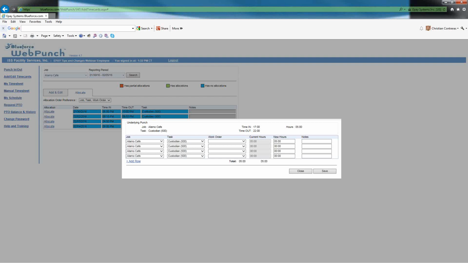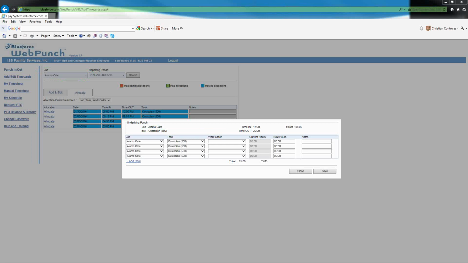Notice that the first column available on this grid is the job. So I need to pick the valid job that I want to use, and then the system will provide me the tasks that correspond to that job and the work orders that correspond to that job for me to select from. Once again, this is not a wrong way of doing this. It's a perfectly fine way. This is the default way the system is set up to do. So the top of the screen already knows that we're looking for Alamo Cafe because we told it that in the previous screen, right behind there in the grayed out area.